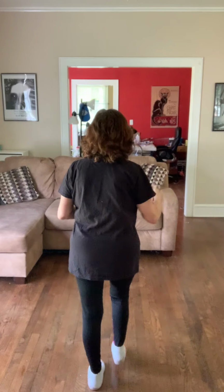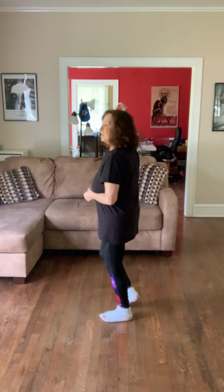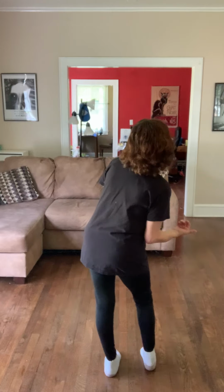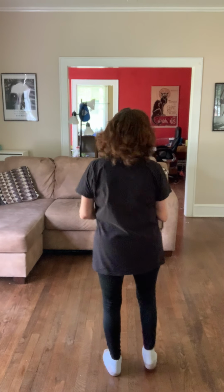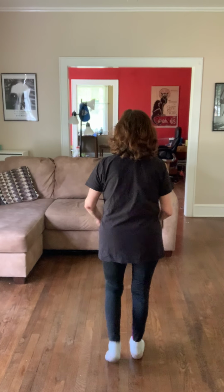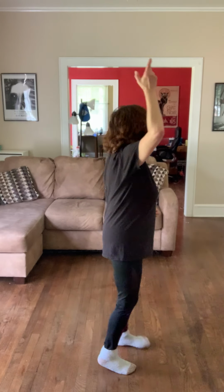Right, left, right, left, right, left, right, left, right, left, walk, walk, pivot, pivot, walk, walk, pivot, pivot. It would probably help if I did it facing the other way for you. Starting with your right foot, right, left, right, left, right, left, right, left, right, left, walk, walk, pivot, pivot, walk, walk, pivot, pivot.